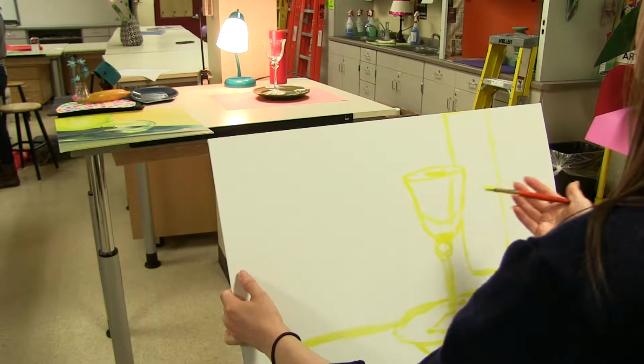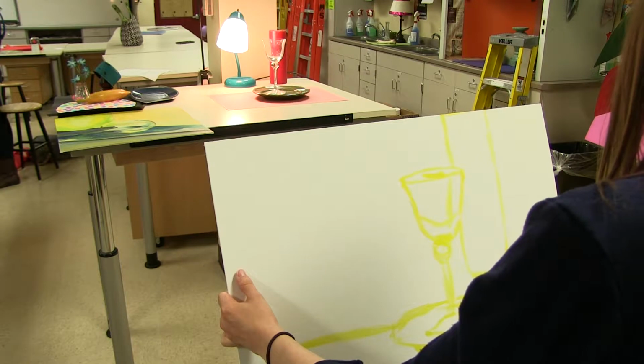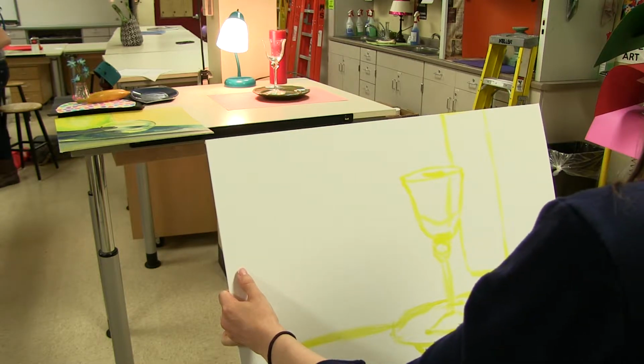So that's what we really want to focus on, being able to show those colors accurately and paint them in a way that we have control over what we're doing. So what I'm mixing up right now, and I probably should use a bunch of brush, is going to be some wall color.